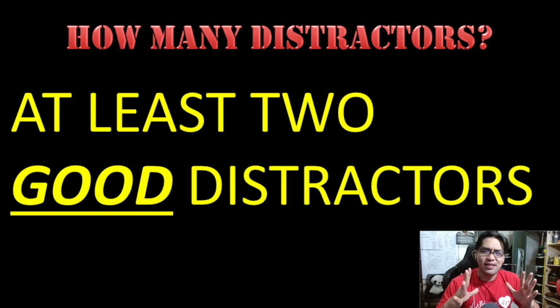It doesn't matter if you have 20 distractors but 19 of them don't work correctly. 2 good distractors will be just fine. But please note that if you choose to write a question with 3 distractors, all of them have to be good. If you choose to write a question with 4 distractors, all of them have to be good. Please don't include distractors that cannot possibly be considered as the correct answer just for the heck of it.